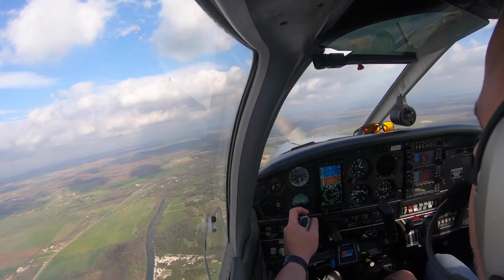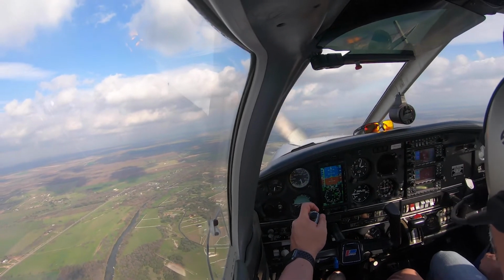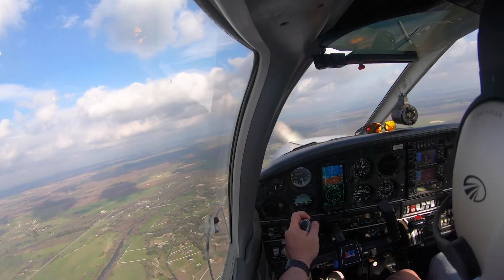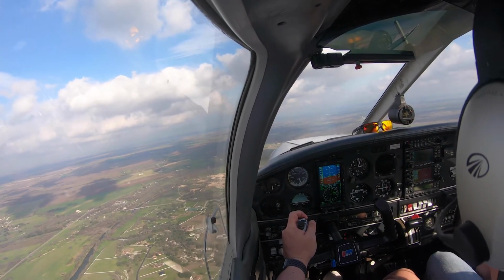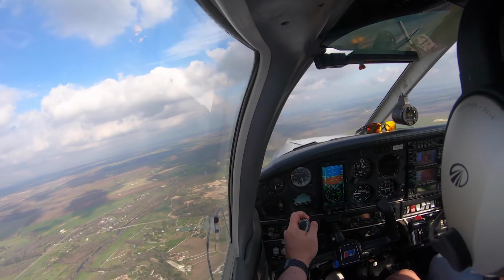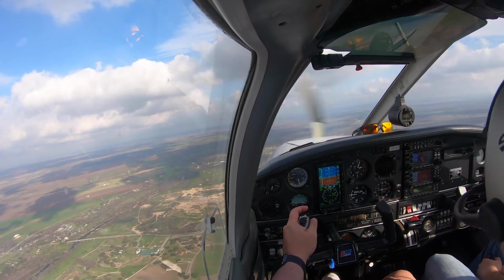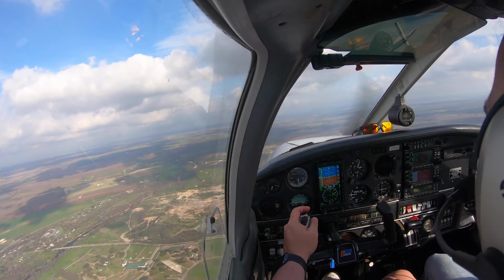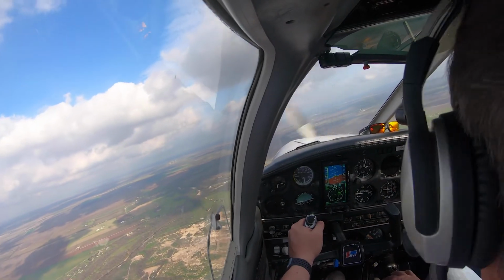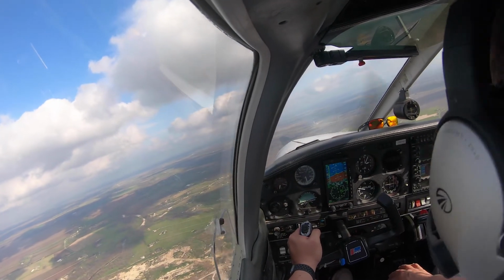All right, here goes. Taylor traffic, Warrior 8405 Mike, 7 miles to the west, entering a west downwind traffic pattern for touch and go on runway 17, Taylor traffic. Right midfield downwind for runway 17, 05 Mike. Sorry. That's okay. That's how we learn. All right, kind of come over here just a little bit. We're going to kind of come at an angle to enter the 45. Taylor traffic, Taylor Intercom, be advised we're right-hand pattern for runway 17.